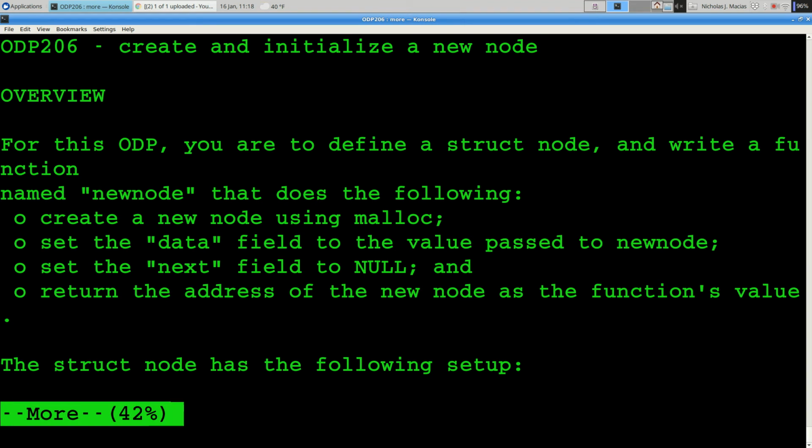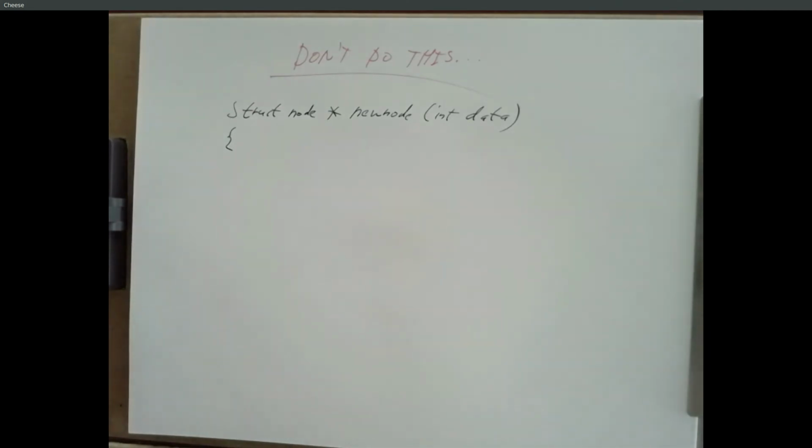All right, so 206, we're making a new node function, and it's returning a struct node pointer. Okay, so don't do this.